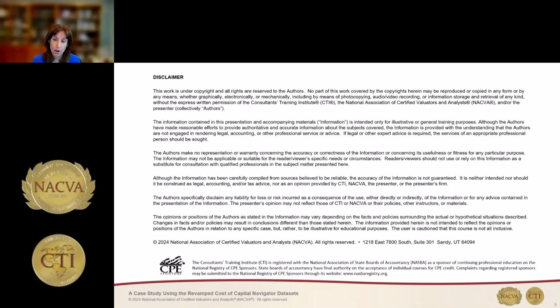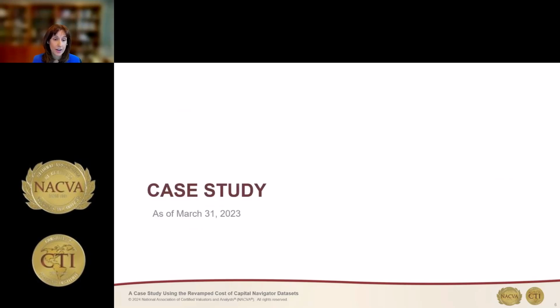Disclaimer. This is our opinion, not NACVA's or Kroll's opinion. And we'll start with the case study. Kevin Madden will get started to set up the stage. And then during the case study, we'll introduce each input, go into the theory of why there are certain things, and then the practical aspect of selecting some of those inputs. Go ahead, Kevin.